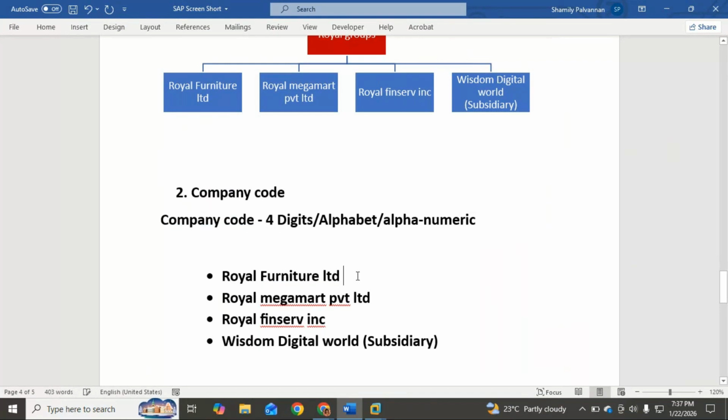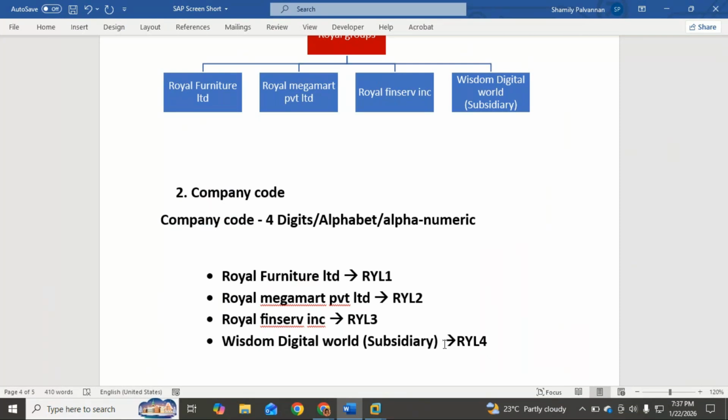So what I try to do here is I will take it here as RYL1. I'll create this as RYL2, RYL3, and then the last one RYL4. This is what I am going to create.